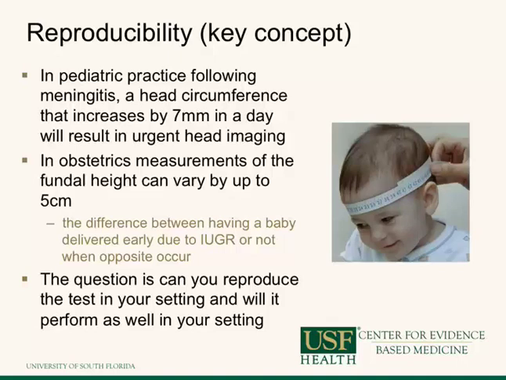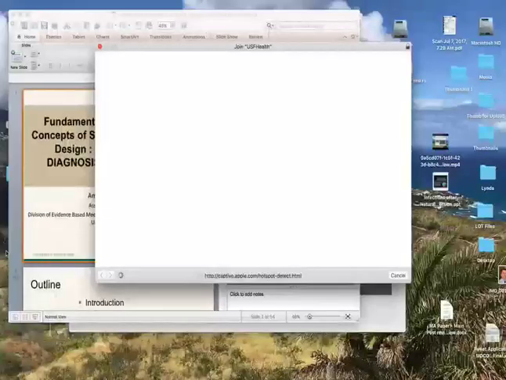If you're talking about meningitis, the simple circumference can determine how severe the patient is, et cetera, et cetera. So with this example I'm trying to show that whenever you design a study, make sure it can be implemented easily. Not many people will catch it, but if you have such a complex way of measuring it, again, it's not reproducible, and it depends on the context. And that's where you have to think, when you're designing or reading something, how reproducible or how easy it was to interpret or implement. Okay.